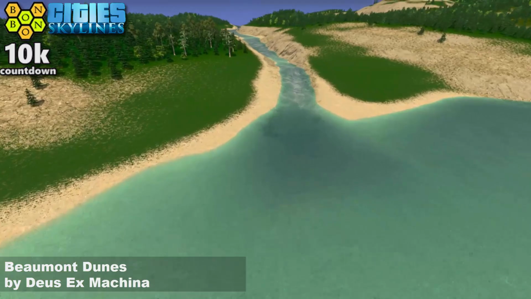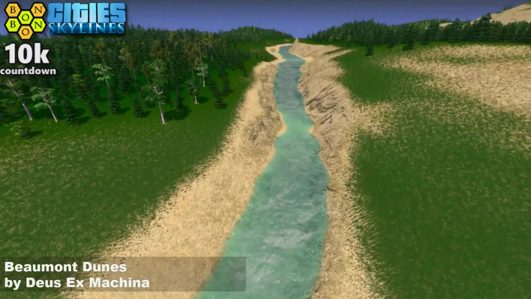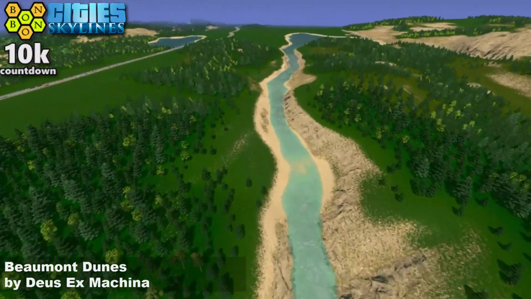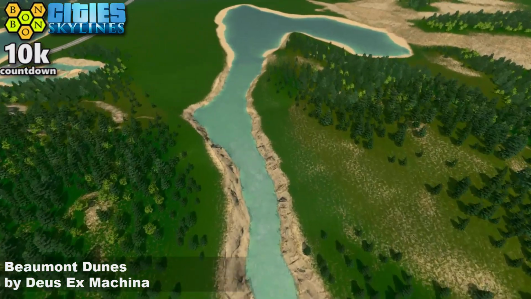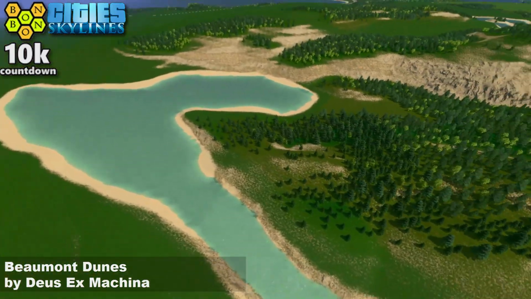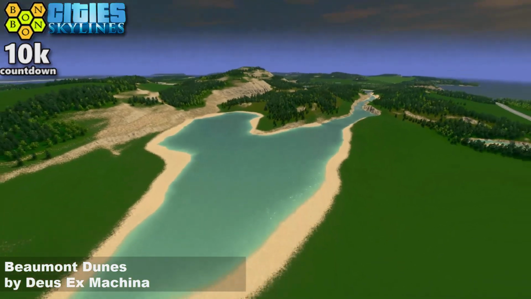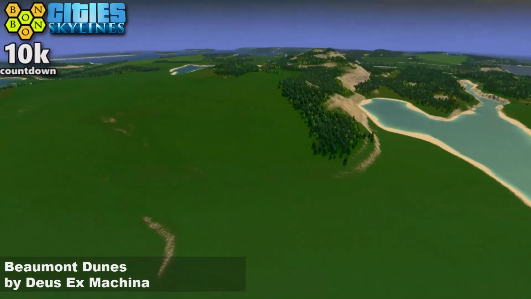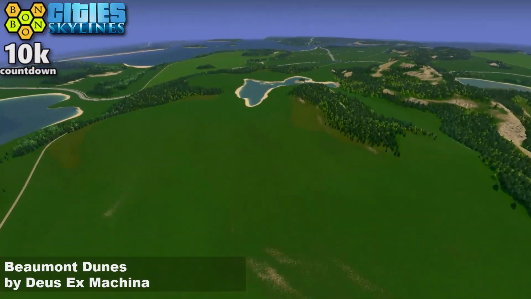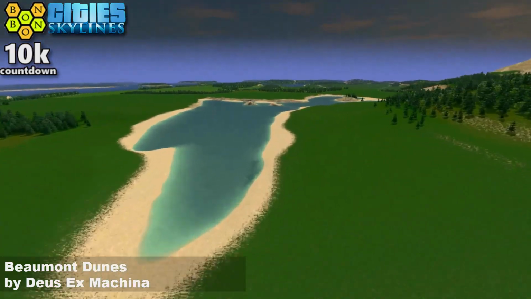We've got this little river. I don't really like this river. I'm not going to moan too much about it. Just a little bit too straight. I think it's just been put in there to add a little something. To be honest with you, it actually looks okay as a background. But if you're looking for the realism effect, then there are better maps if you want a realistic river system going on.